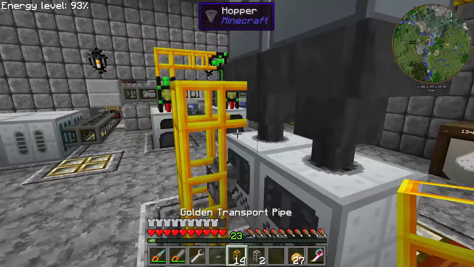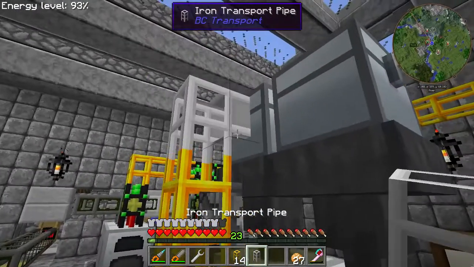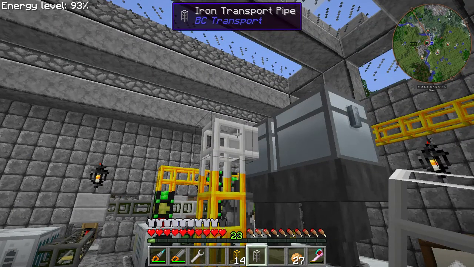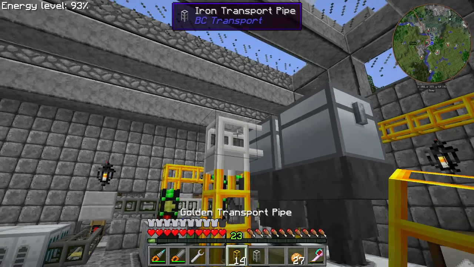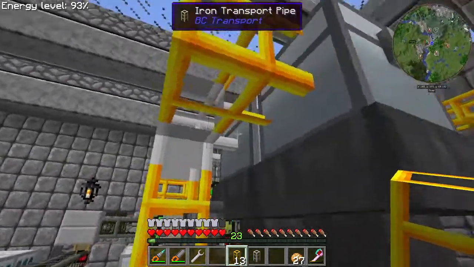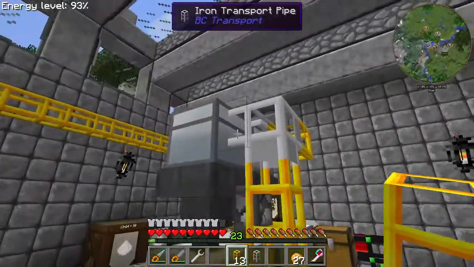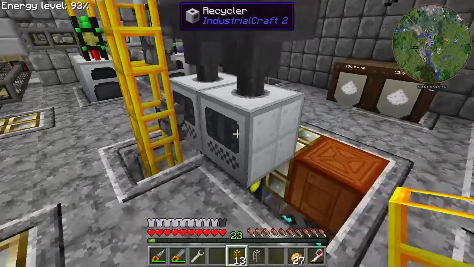You can actually put a gold pipe there. Knock that off. And that means it'll go that way. Knock that off. Correct. It won't back feed back into there, and that won't back feed out. Not to test it until it's time to test it.